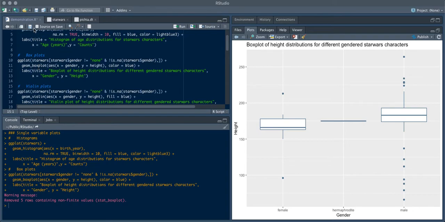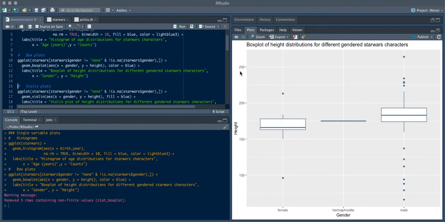And so here we can see a box plot, where all these dots represent data values that are outside of the standard deviation away from the mean. The mean would be this bar here. So you can see that the mean for the female height is around 160, and the mean male height looks like maybe around 170. And then you can see that it maybe has a larger standard distribution. These are areas where distribution for single variable plots might be appropriate.